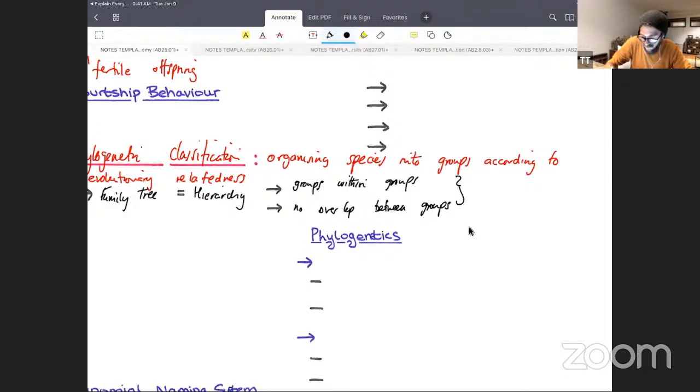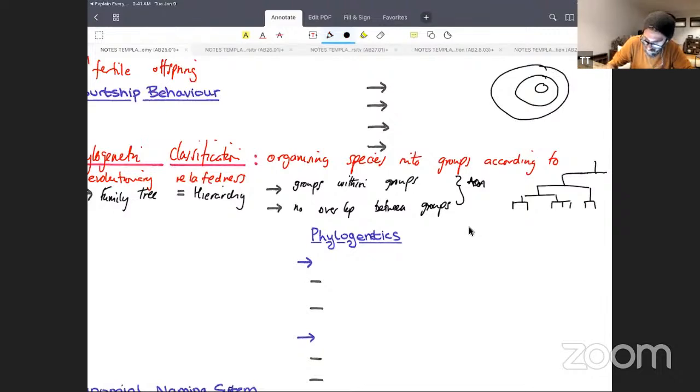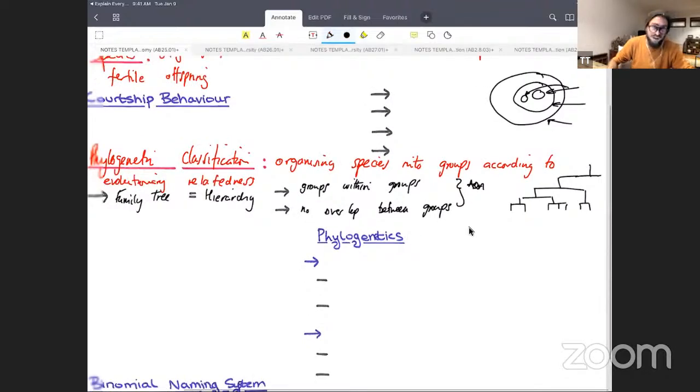This is basically only AQA are going to ask you to define that. It might be nice to know what it is. You're most commonly going to see it in something that looks a bit like this. But you could also get a hierarchy drawn like this. You might even get two species within a genera, so this would be species, and then that would be genera. We're going to come down to that in a minute. You don't need to know the definition of hierarchy. That is pretty much an AQA only thing.